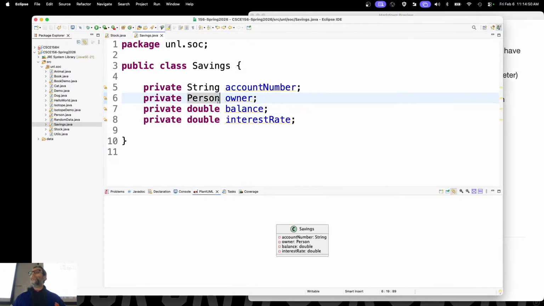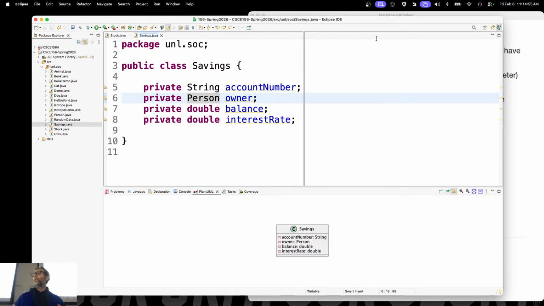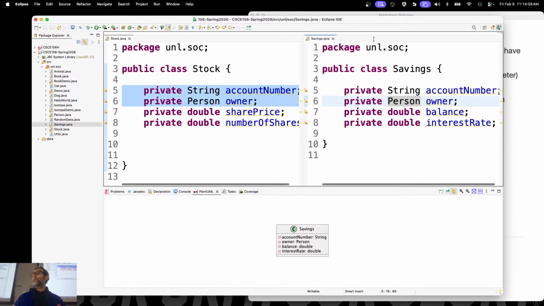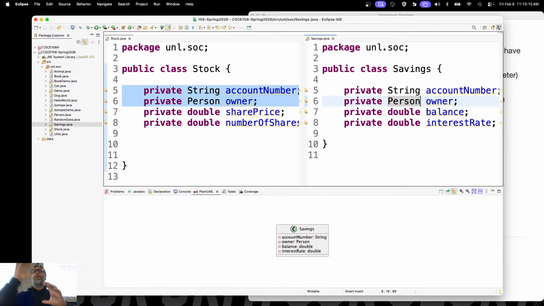What are the common things here? If I put these side by side, everything that I just copy pasted, don't repeat yourself. Remember, code reuse is why you want to not repeat yourself. If you have a snippet of code, you put it into a function so that it can be reused. If you have another snippet of code that needs to be repeated, you put it in a loop instead of copy pasting again and again. Now that we're looking at object-oriented programming, you take state and behavior and you promote it up to a superclass.